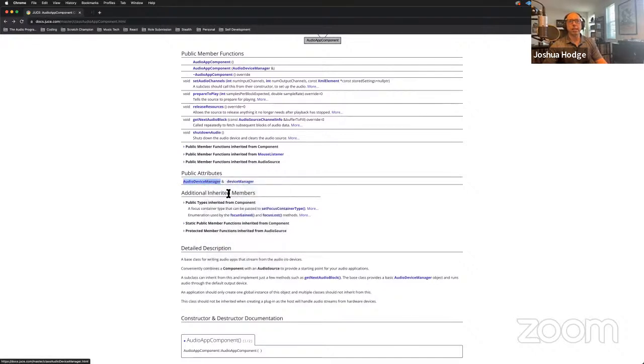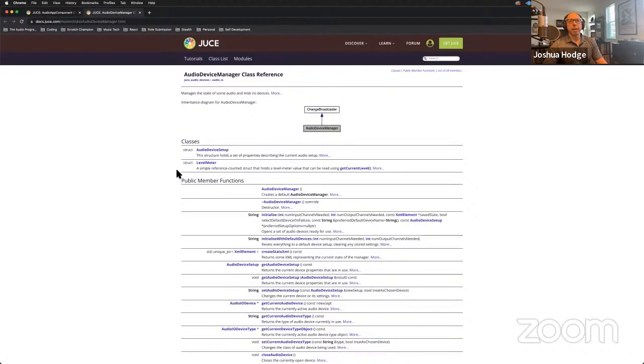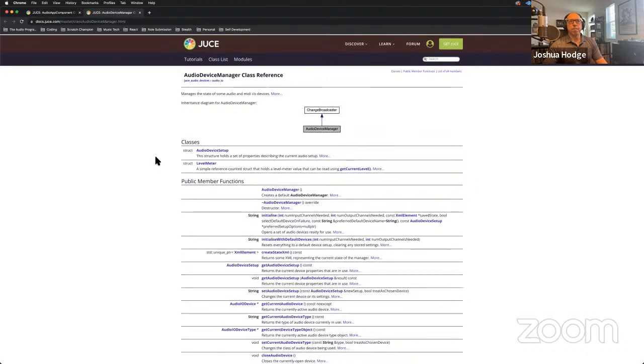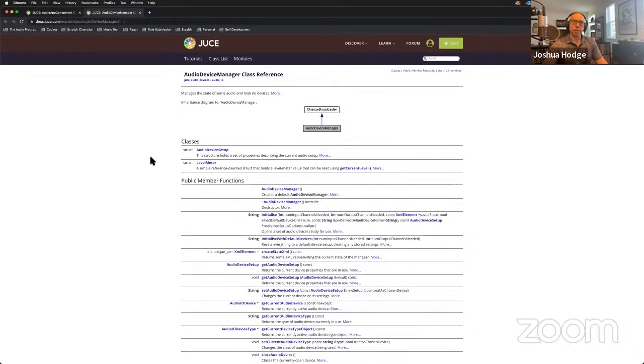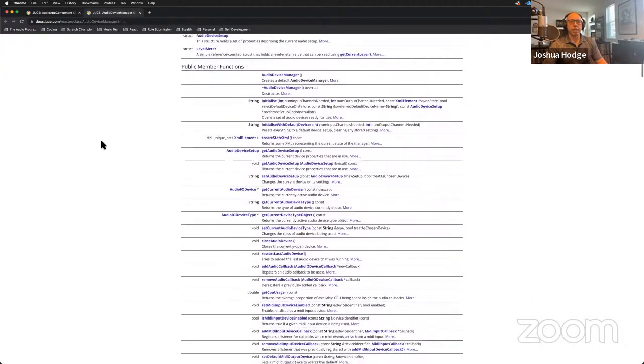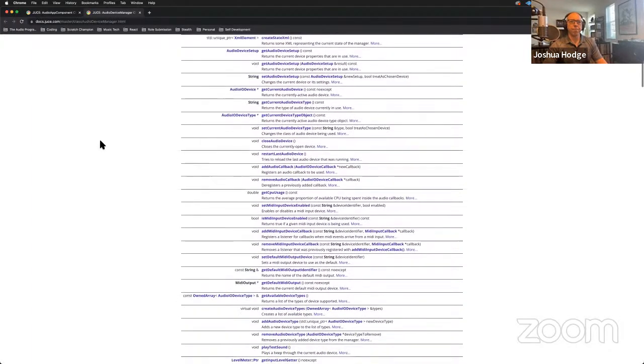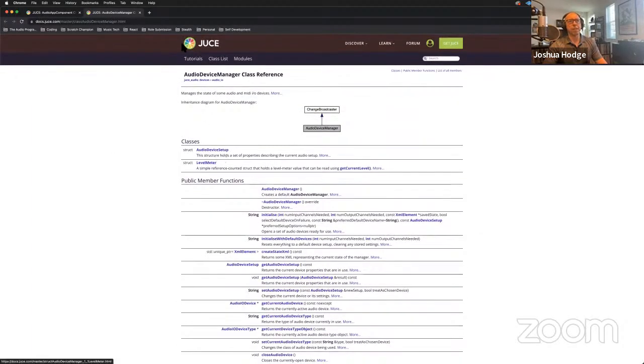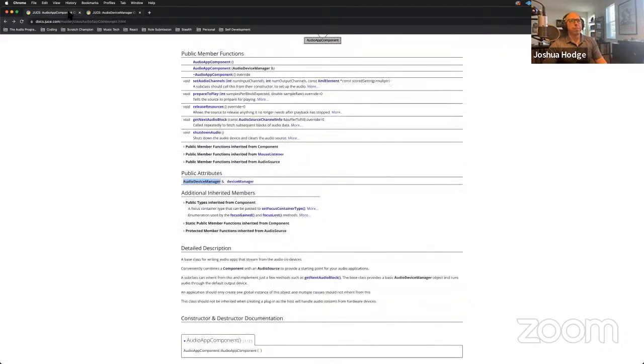When I say handling all these things, I mean managing the state of the audio and the MIDI inputs and outputs. There's already a base class set up for this, this audio device manager that's here.